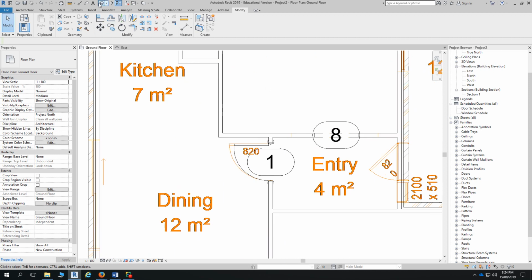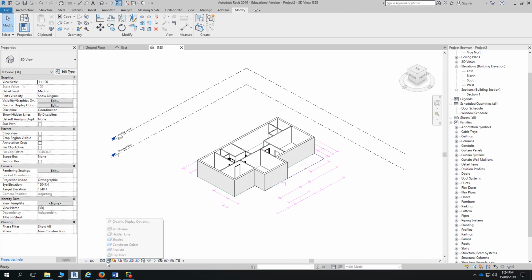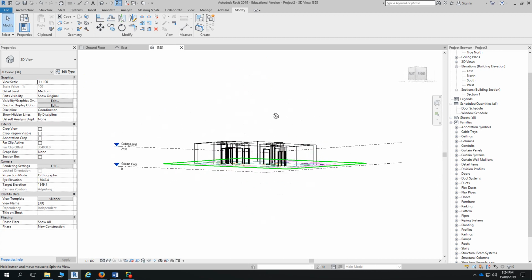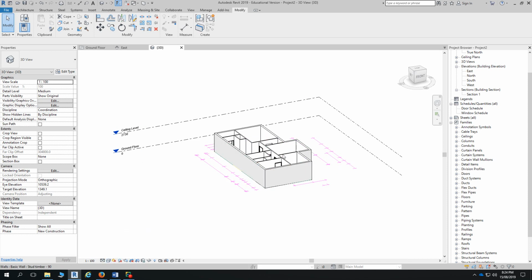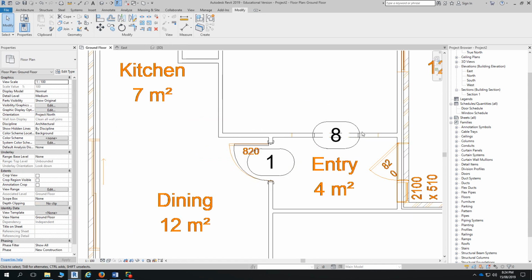In this instance, if I go to 3D, wireframe looks pretty trippy, particularly once you start loading up windows and all that other stuff. But in your floor plan, going to wireframe allows you to see through the walls you've created, so you can measure or dimension to things in 3D or elevations.